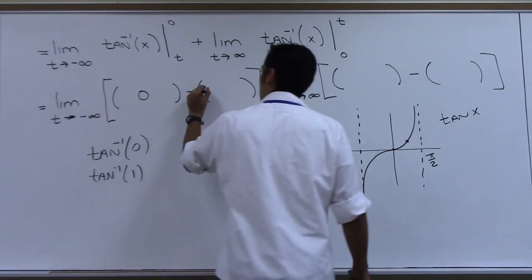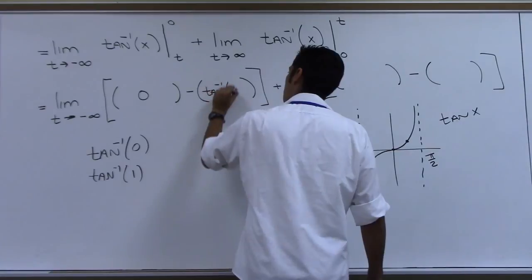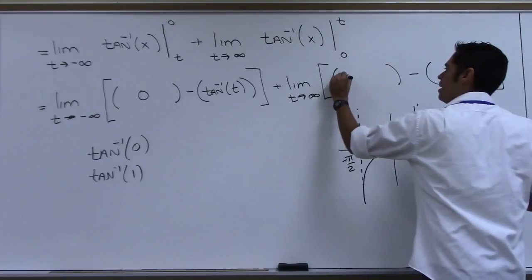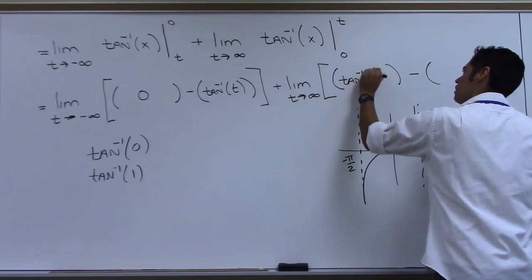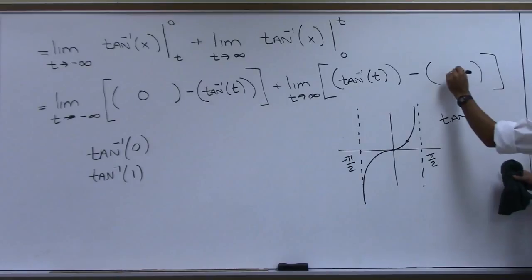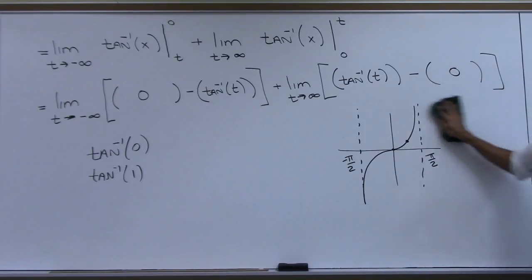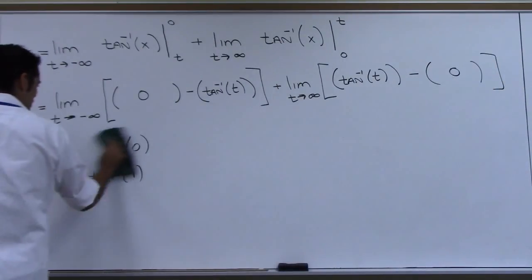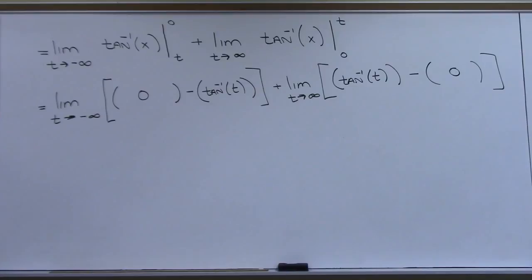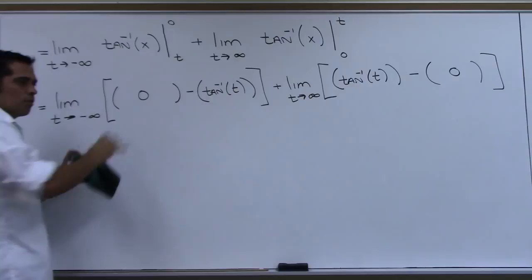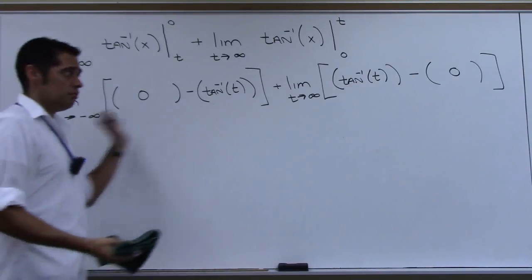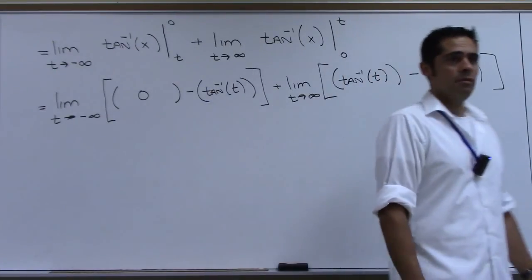And then this one is arctangent of t, right? And then over here, I have what? Arctangent t. And then what do I get here? 0 again. Damn it, I just erased what I wanted. Oh well. I don't feel like rewriting everything, like getting rid of these zeros, so I'm just going to work with this. I'm ready to actually let t go to where these limits are saying they need to go to. All right?